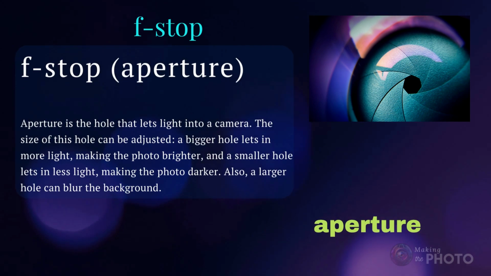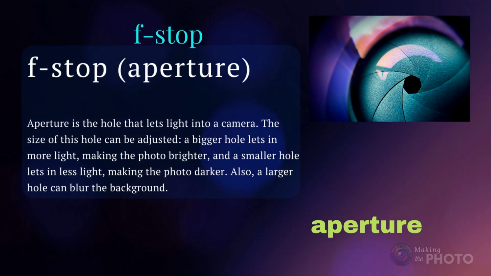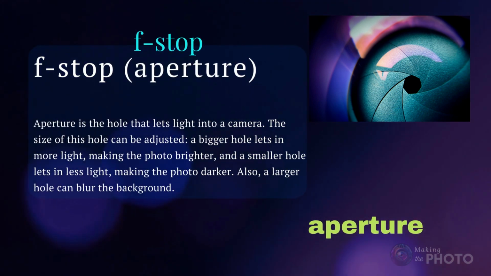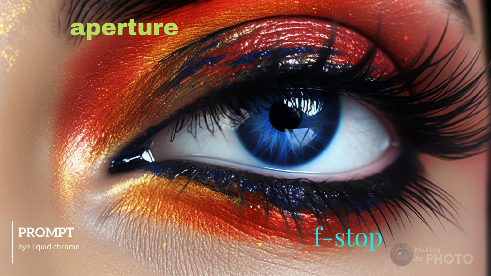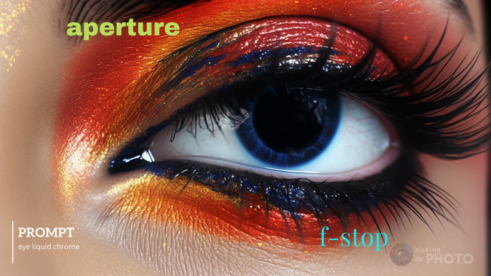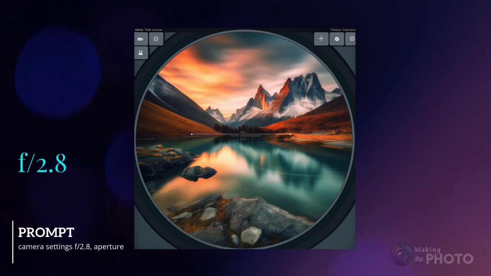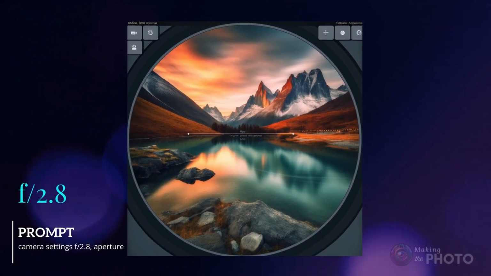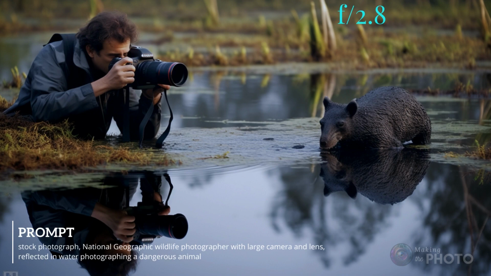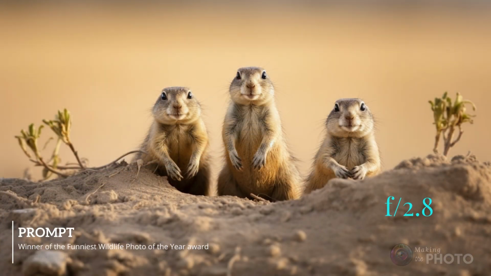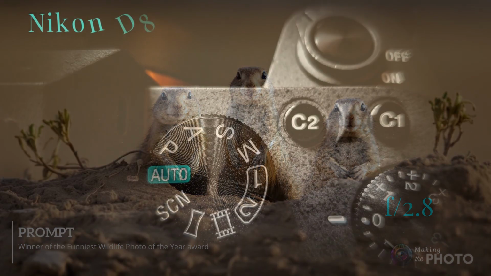The f2.8 is all about the f-stop, or the aperture. That's the hole in the lens that lets in the light. It's like the pupil of your eye. It can get bigger or smaller to let in more or less light. f2.8 is pretty large. This lets in a lot of light, and it's perfect for wildlife photographers shooting when the sun is low, like at twilight when the animals are hunting. f2.8 also changes the look of the image. It makes the background blurry and the subject stand out more.